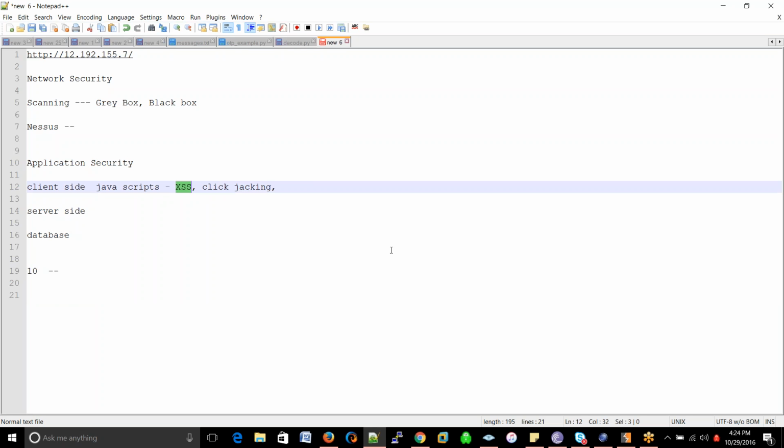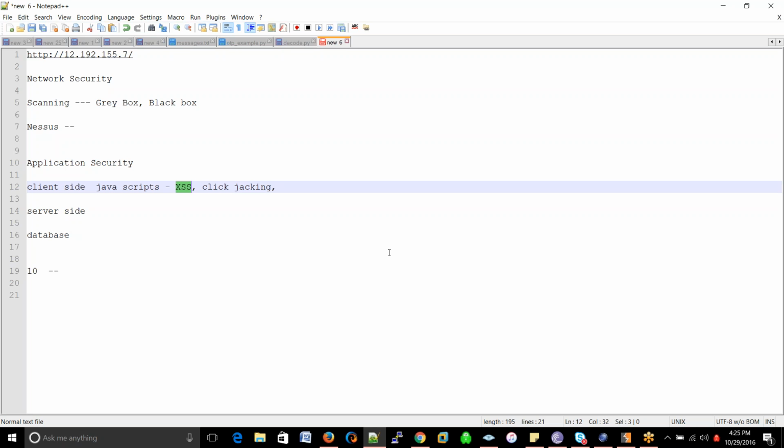Cross-site scripting is purely a browser-level attack. That's a client-side attack where we can execute JavaScript on the victim's machine. The exploitation could range from stealing tokens, that is cookie data, to crashing the browser and injecting malicious JavaScript into the browser. It could be anything. We'll look into the practical exploitation and practical ways of figuring out cross-site scripting, and the different types of cross-site scripting, such as DOM-based, reflected and stored. We will be looking into all three types, and we will be looking into exploitation as well.